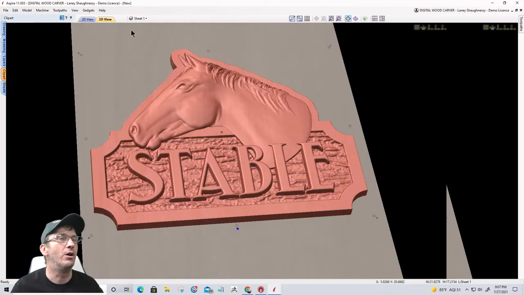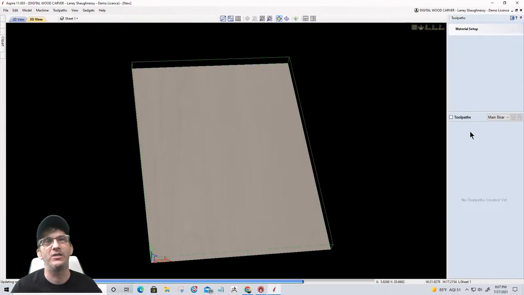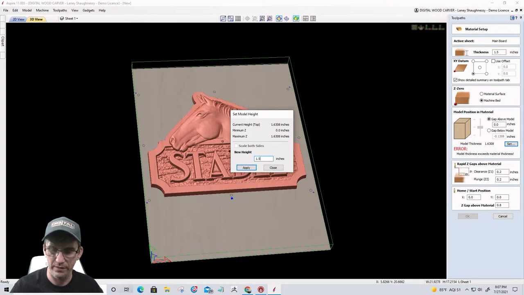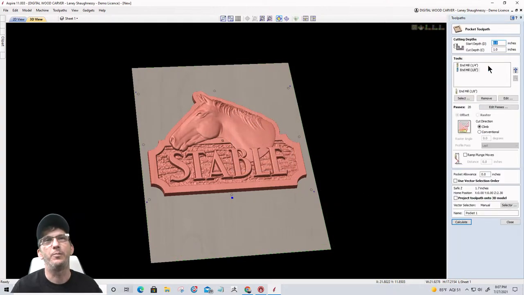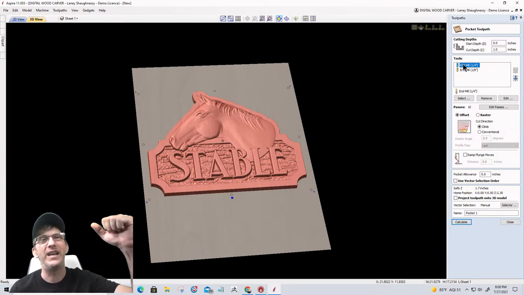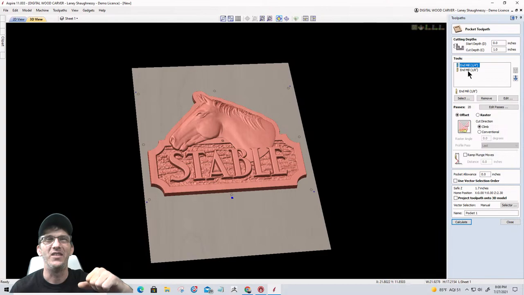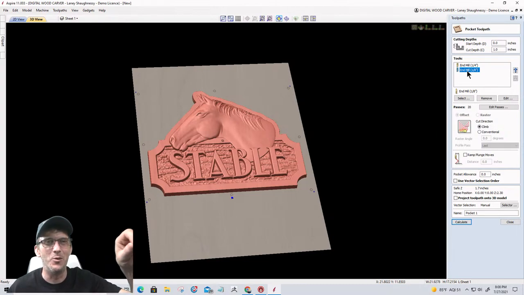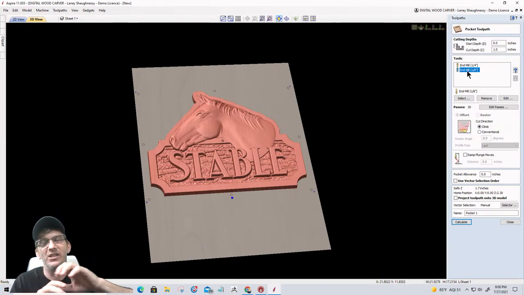Well, did you notice that in your 10.5 and stuff like that, when you're creating a pocket toolpath, you can add more than one tool? You can add 1, 2, 3, 4, 10 tools, whatever you want. That's rest machining. The bigger bit is going to do all the area that it can fit in the larger areas. Then the littler bit is going to go where the big bit couldn't fit, doing the rest of the design. And the next bit's doing even more that the other bit couldn't fit in. That is rest machining, where we have multiple tools carving multiple areas to end up with a finished piece.